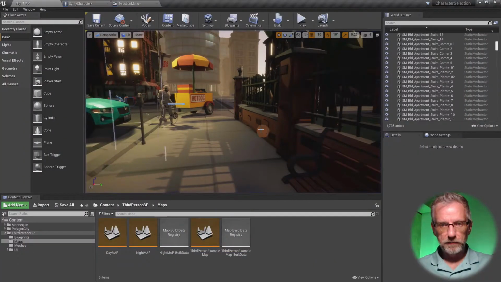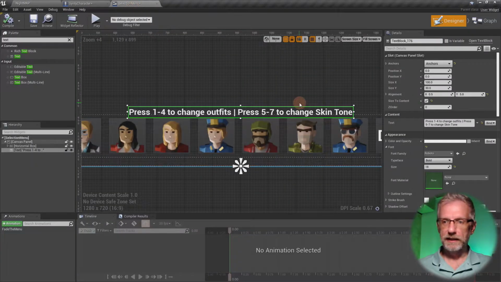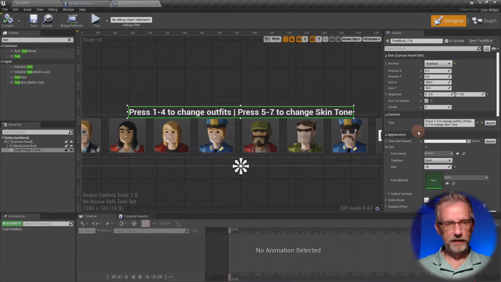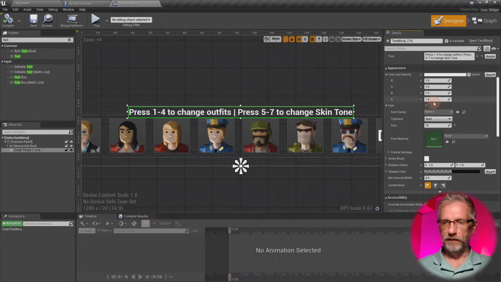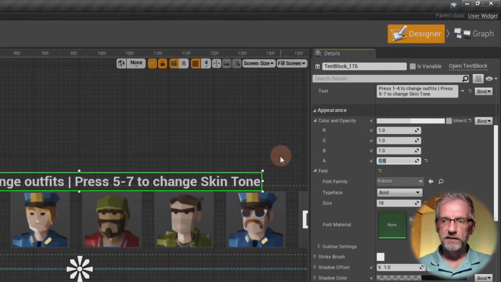Opacity. Being the belt and braces kind of guy that I am, I'm not going to set this on the render opacity. No, actually, I could do that. Let me go do that. I'm going to do this on the render opacity. Or no, actually, I'm going to do this on the color and opacity value here under the alpha value. I'm going to set this to 0.8 so that it just blends into the background a little bit. It's almost the same as the render opacity.